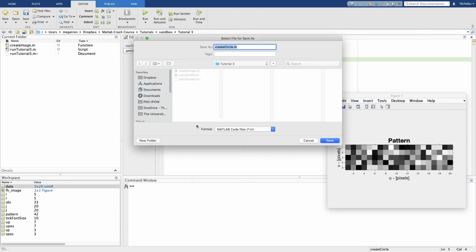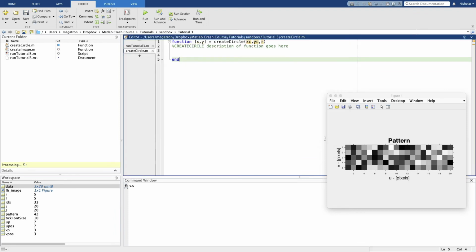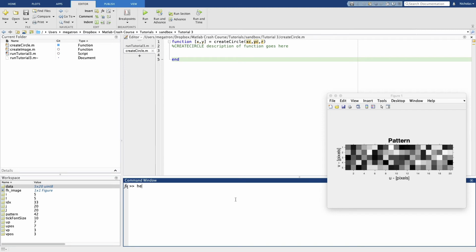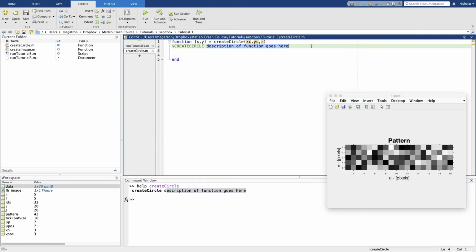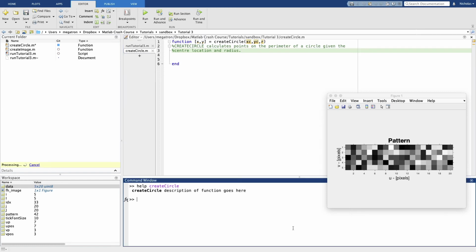If we save it as create circle, and then call help create circle, we get a proper description of our function.